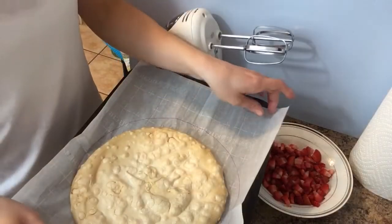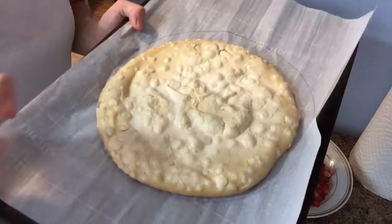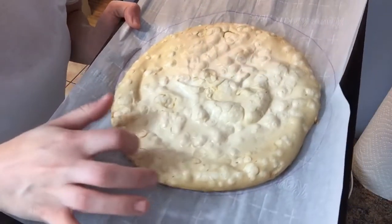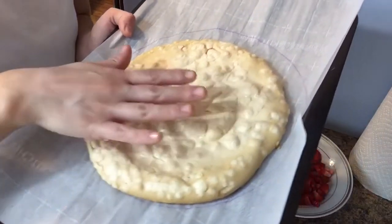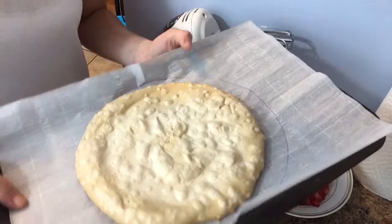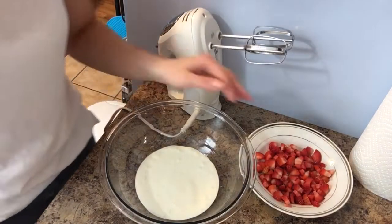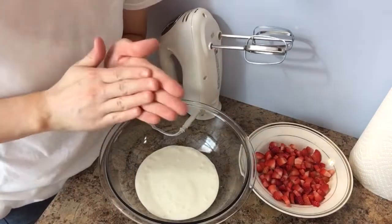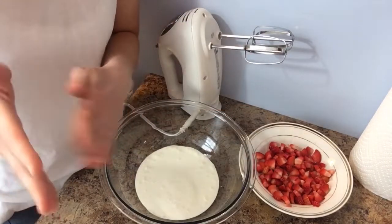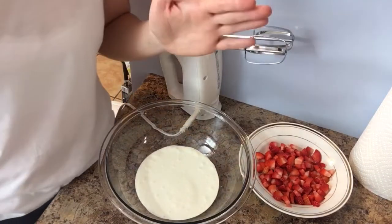So my meringue is out of the oven. It's completely cooled, which is what you want, and I want you to listen to this. Completely hard on the outside, but the inside you can tell is still kind of squishy, which is what you're looking for. I do want to say I made a little bit of a boo-boo when I was explaining the directions. You're going to want to bake it for 2 hours and 20 minutes, about 2 hours 10 to 2 hours 20 minutes. It's just, when I get in front of food, I get so excited that I completely lose myself.